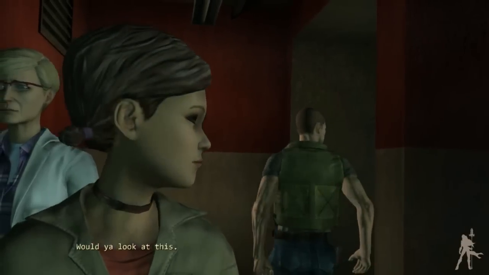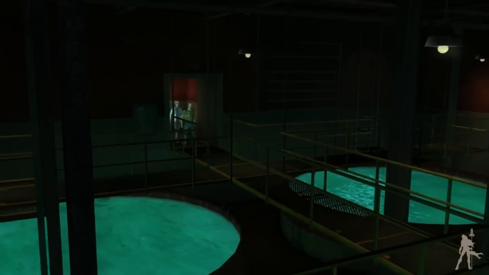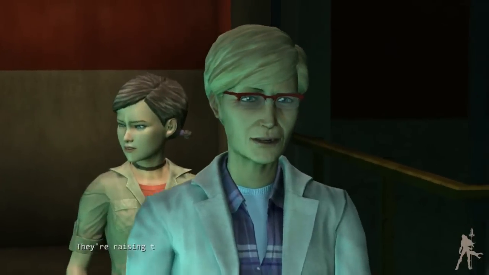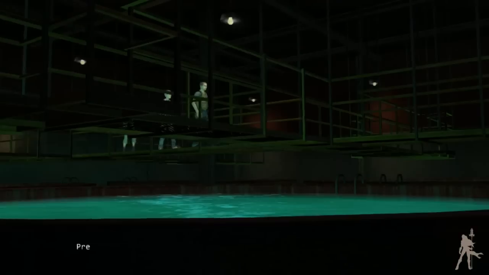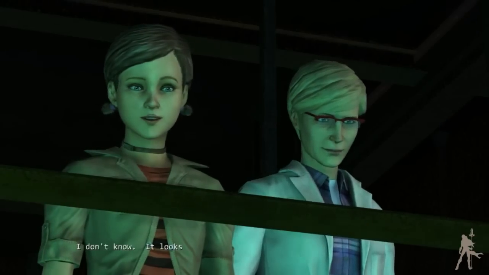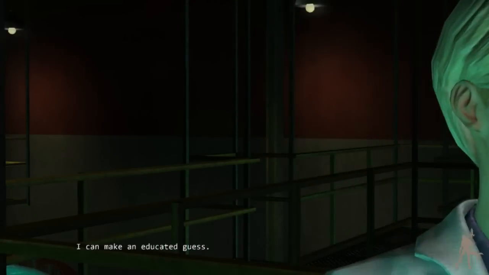Would you look at this? What are they? They look like feeder tanks. This could be a hatchery. A hatchery? They're raising these fish to feed another animal, like at Marine World. Like the killer whales? Precisely. That's a lot of fish. How many whales are they feeding? I don't know. It looks like each of these tanks could feed 3 or 4 orcas per day. Oh, you're a fish expert now. I can make an educated guess.